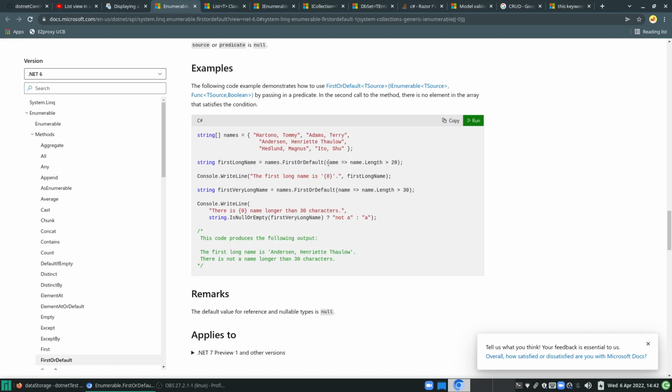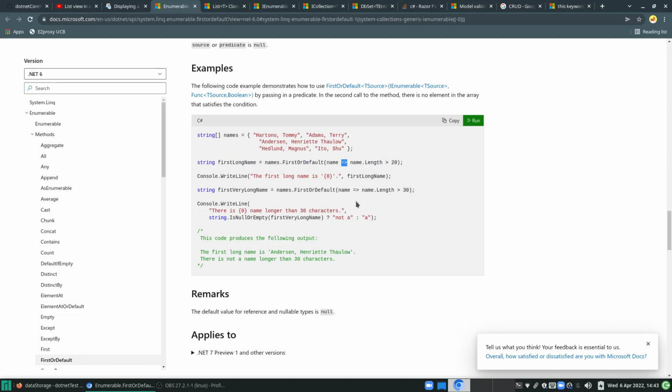It's looking for one of the elements inside this names array, such that the property of the name is equal to something. So this is some kind of a logical test, and this arrow can sort of mean "such that".